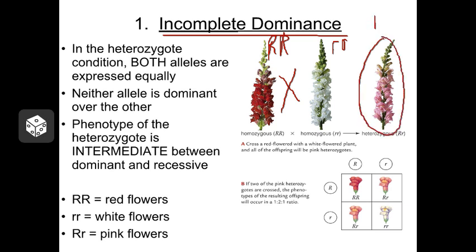The pink offspring have inherited one red allele from one parent and a white allele from the other parent. They are heterozygous for that trait. Because these alleles are incompletely dominant to one another, the heterozygote is an intermediate between the dominant and recessive forms. So you get a blending of those two forms and you end up with pink flowers. If you extend this and take two of those pink flowers and breed them together, you'll get 1/4 of the flowers being red, 1/4 of the flowers being white, and half of the flowers being pink in the next generation.